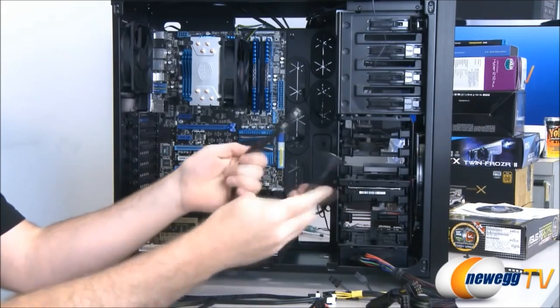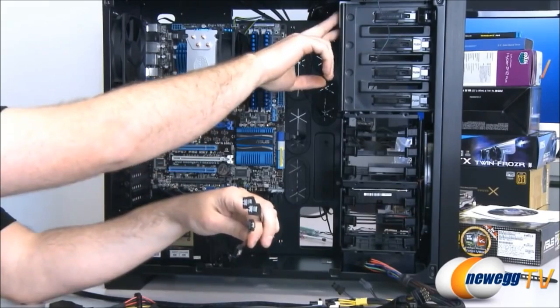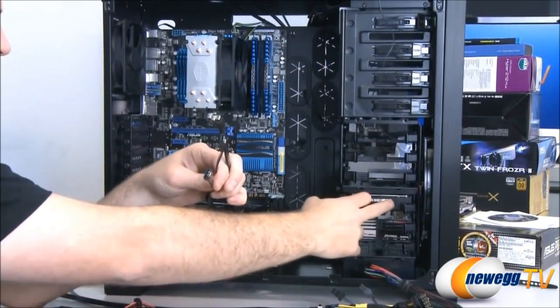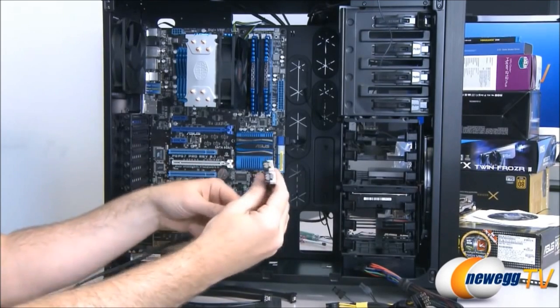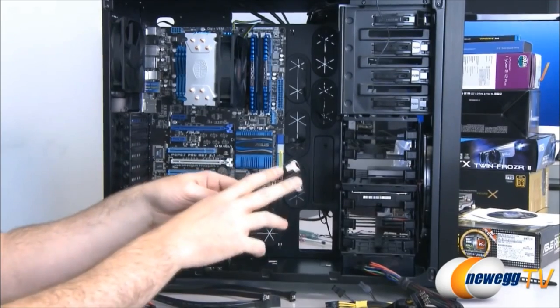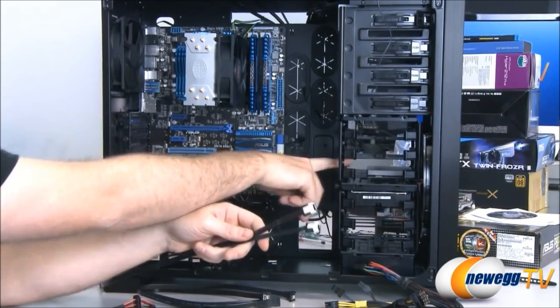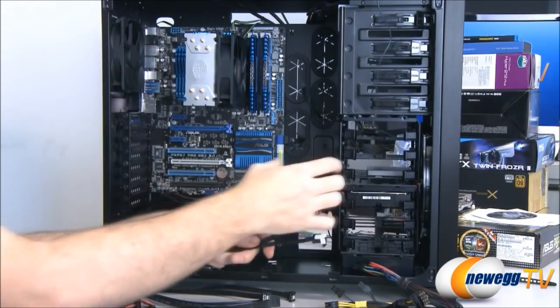Finally, we have our data cables. These are serial ATA revision 2 cables, and we're going to route these up to our optical drive up at the top. I'm going to use the second one to plug in our mechanical hard drive. And then we have two serial ATA revision 3 cables, which are nicely labeled in white. With these plugs, what I'm going to do is route one over to our SSD. The second I'm going to plug in and route over there, but I'm just going to leave it there in case I ever want to add a drive in the future.